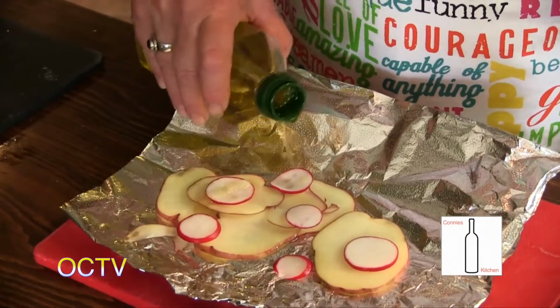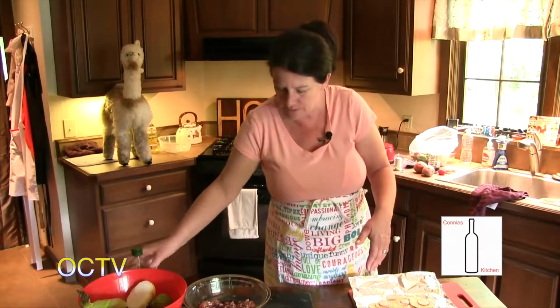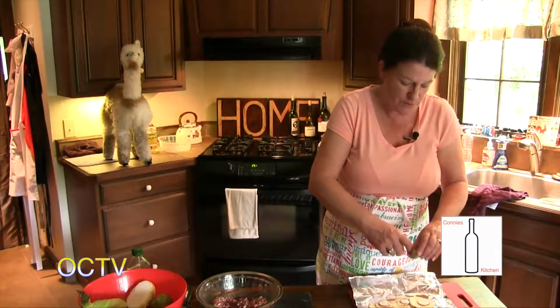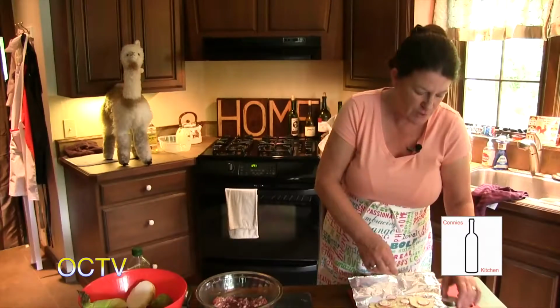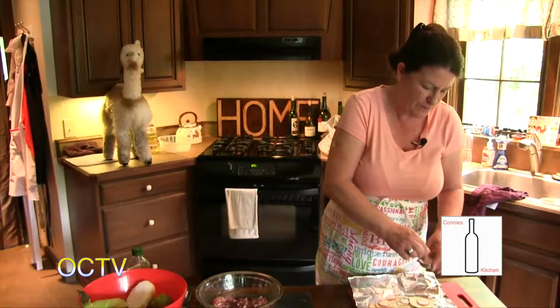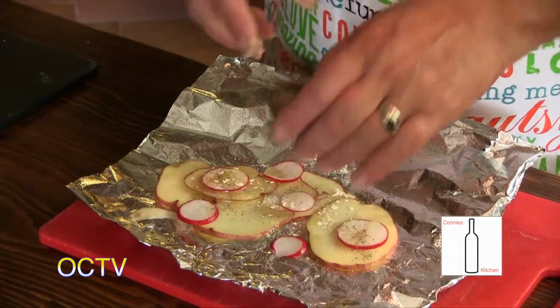Oh, I've got to tell you, we have so much going on up here these days. This is the kind of thing that we'll be preparing for the Wine in the Woods, which is actually called Grillin' in the Woods, coming up on June 14th. And we're going to be making shish kebabs and all sorts of grilled veggies. We're going to grill some fruit. We're going to grill bread with herb butter.